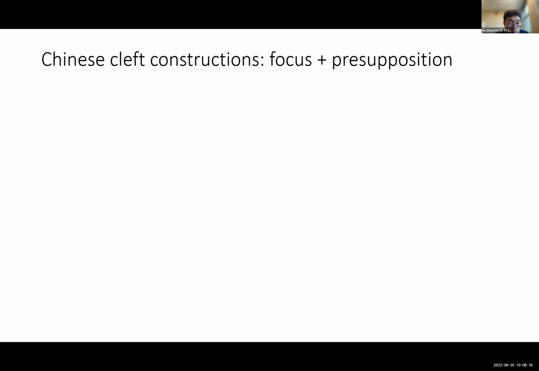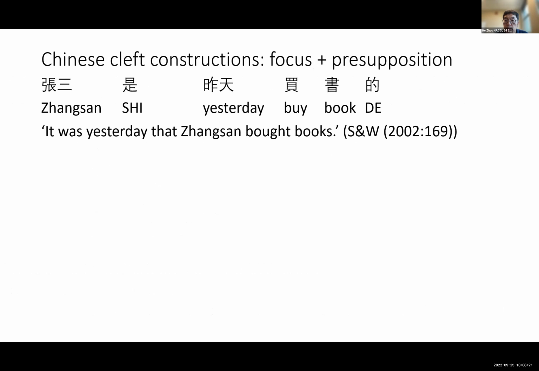Thank you very much. If we apply all of these to Chinese clefts, so if we look at Chinese clefts again, this example, which we saw earlier, okay, so 张三是昨天买书的. Quite similar, we have a subject taking a copular verb, 是昨天, and the focus is on the element immediately adjacent, immediately after it.